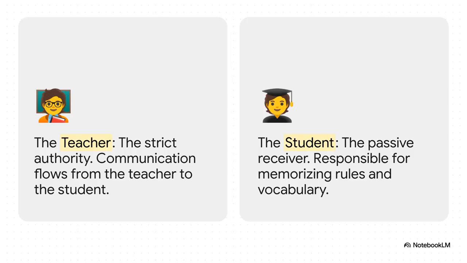The roles in this kind of classroom are crystal clear and very traditional. The teacher is the absolute authority, the source of all knowledge. Communication is pretty much a one-way street, flowing from the teacher down to the students. And what's the student's job? To be a passive receiver, basically a sponge, just soaking up all the rules and vocabulary. There's almost no room for students to talk to each other or get creative with the language.